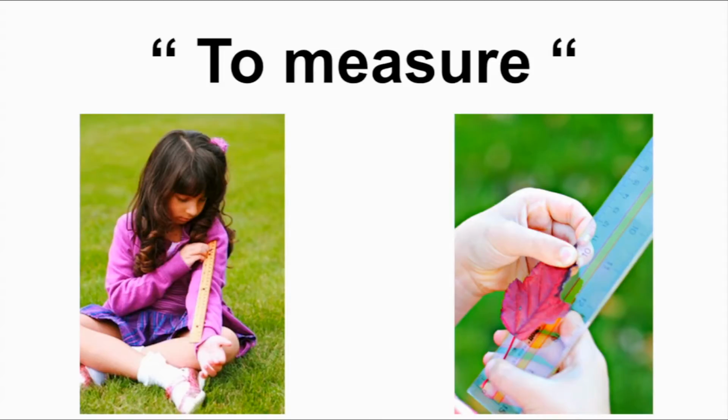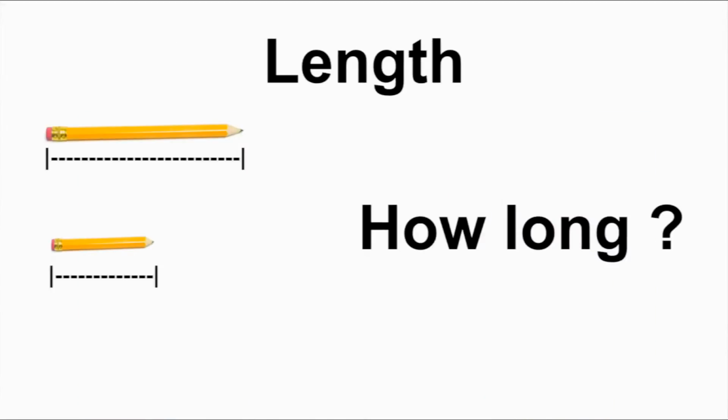What about this one? This little girl's measuring her arm and a leaf. Is she measuring length or height? Length. Yeah, she's measuring length. The leaf could go either way, but her arm is definitely length. So when we measure length, we ask, how long? How long? And our answer can be long or short. Or, when we're comparing 2 things, longer, shorter. Very good.